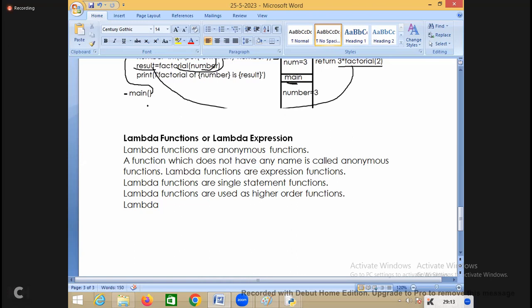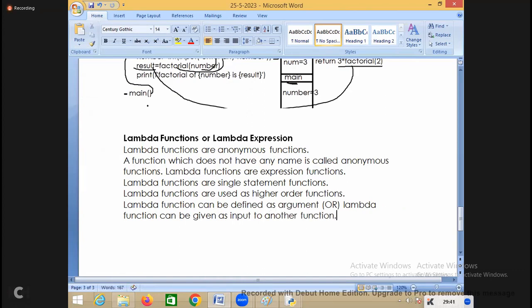So a lambda function can be defined as an argument, or a lambda function can be given as input to another function.